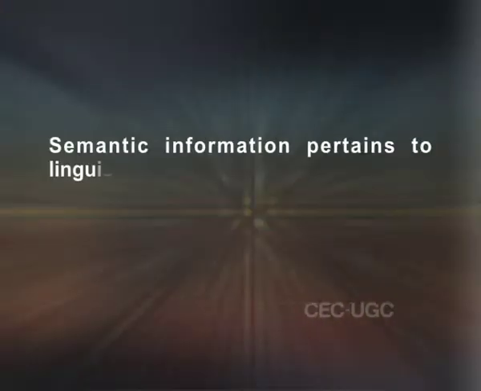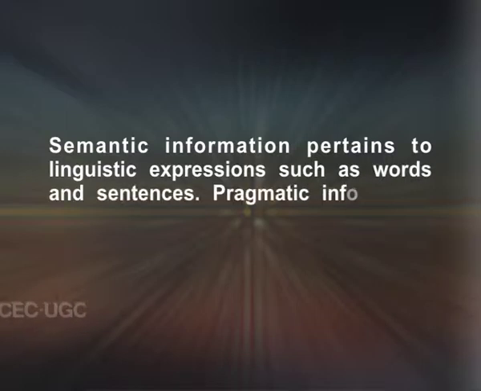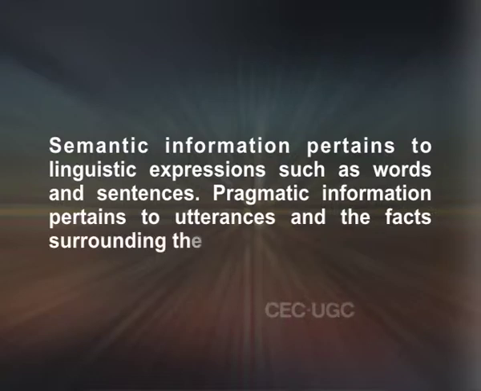We should take note of one of its central doctrines, the pragmatics or semantic distinction. There are 2 kinds of information regarding language, and they are called semantic information and pragmatic information. Semantic information pertains to a linguistic expression such as words and sentences. Pragmatic information pertains to utterance and the facts surrounding them. The study of pragmatics does not consider features like truth or the reference of words and expressions. It, on the other hand, puts emphasis on information about the context in which a speaker made the utterance. It places importance on how those conditions allow the speaker to express one proposition rather than another. Thus, the pragmatic approach to linguistic expression has a very strong contextual element.